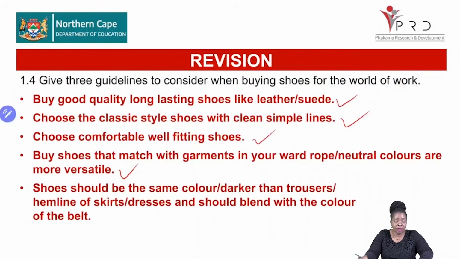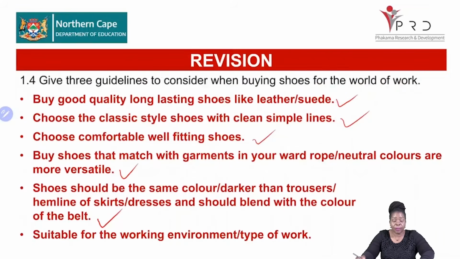Right? And then the other one says, shoes should be the same color, darker than trousers or the hemline of skirts and dresses, and should blend with the color of the belt. Right, so that is factors to consider when buying shoes for the world of work. And the last one is, they should be suitable for the working environment or the type of work.